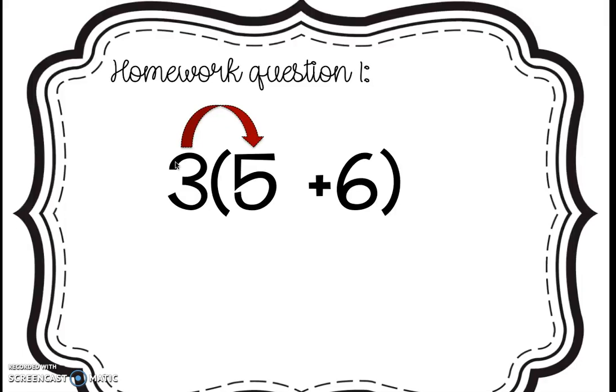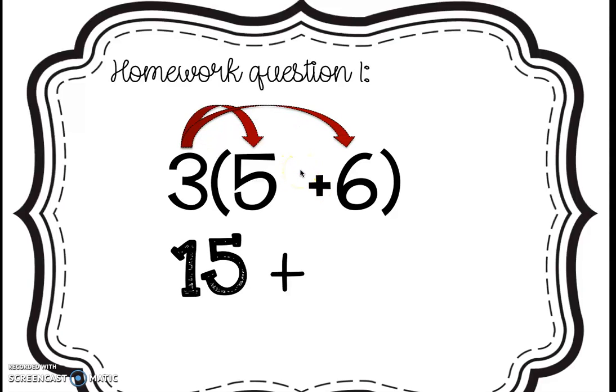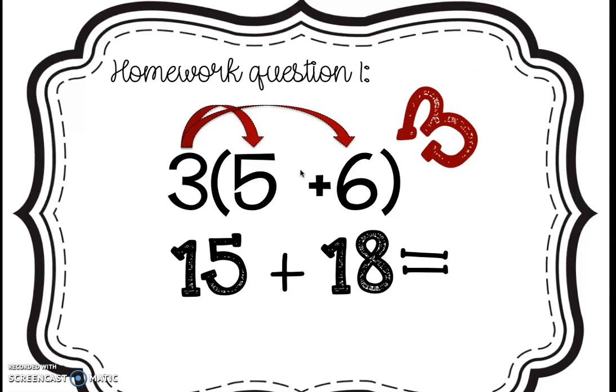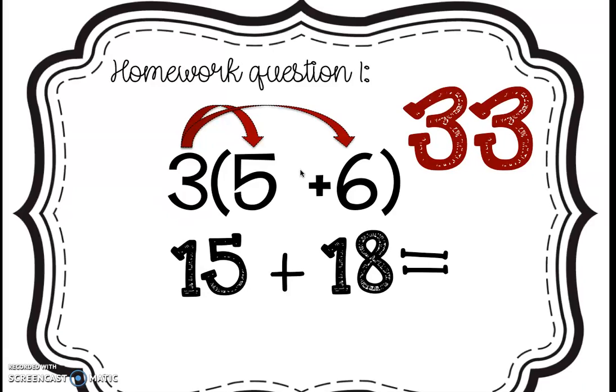Okay, so the first thing we're going to do is 3 times 5. We're individually taking that 3 and multiplying it by the first thing that we have, which is 5. 3 times 5 is 15. Now, you can't forget we have to drop down our plus sign as part of our mathematical expression. Then we're going to take the 3 times the 6. Individually distribute the 3 times the 6 and we get 18. Now all we have to do is add them up and we get 33. Questions 1, 2, and 3 are like that.